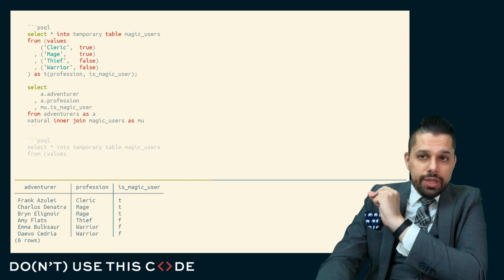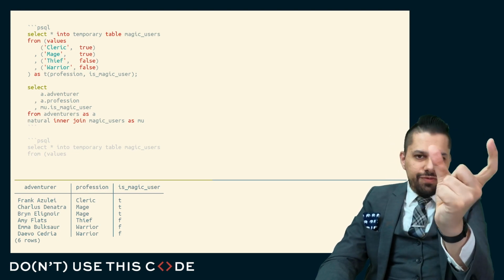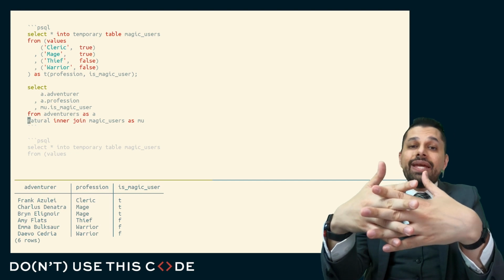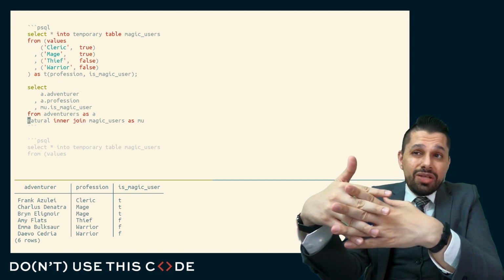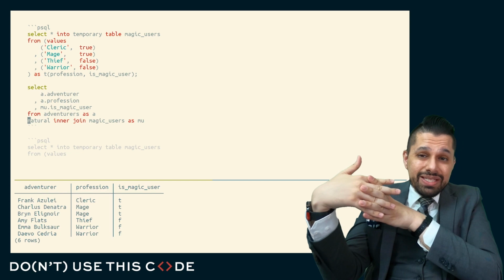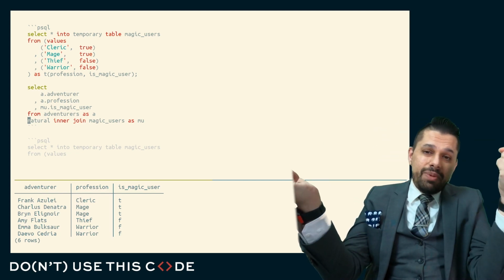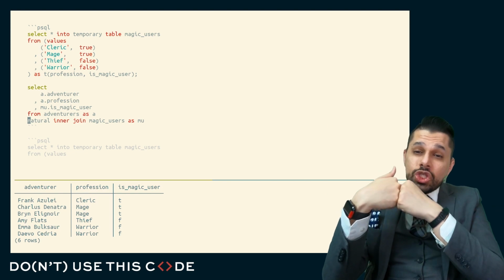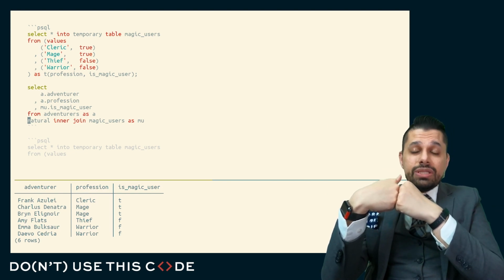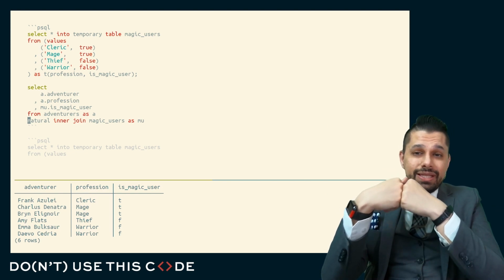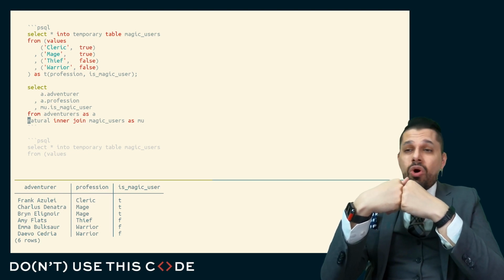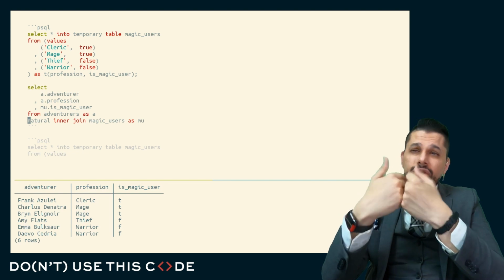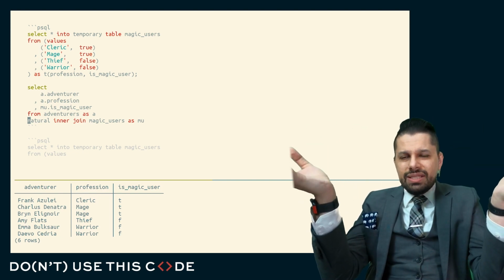A natural join is a join where instead of specifying the linkages between the two tables, you say, use the column names and figure it out from the column names. And because I created these tables myself, I know one table has profession, the other table has profession. Those are the only common column names. Well, that's just a natural join. In general, I avoid using natural joins unless I immediately created the tables myself, because this can go wrong very easily if the columns happen to change names. I typically don't use a natural join. But if I create the tables myself, it's a little bit less syntax.